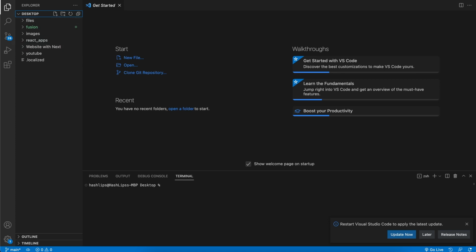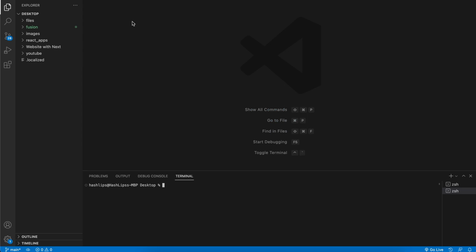Next, I want to make sure that at the top, click on Terminal and select New Terminal so that a terminal down here pops up. This is where we will enter the commands. We can close this open page. The reason why I'm going to my desktop is because by using the thirdweb CLI, it will create for us a folder, which we will then reopen in Visual Studio Code.